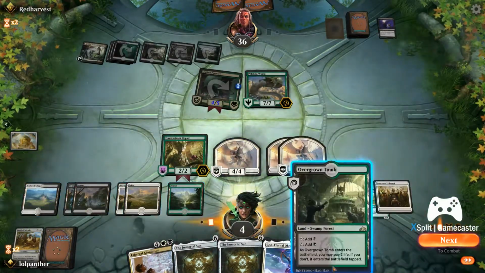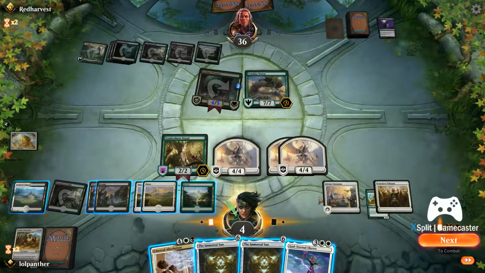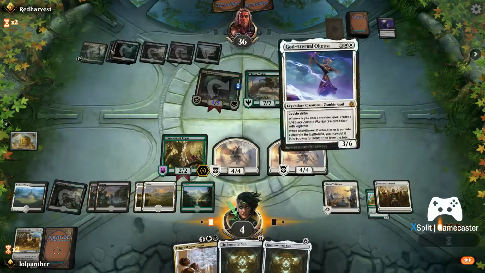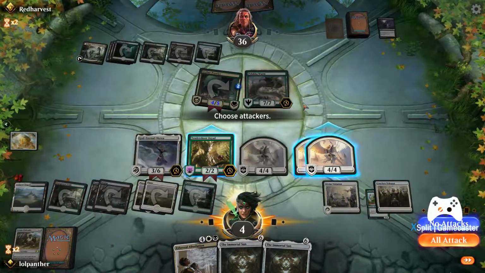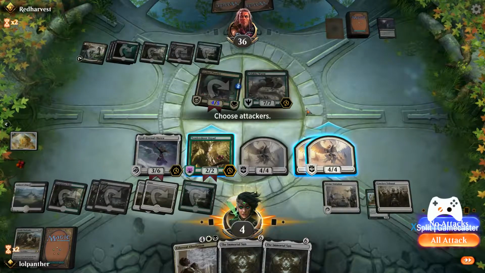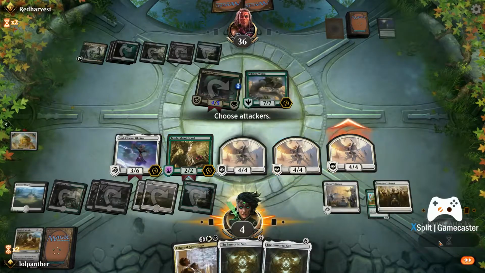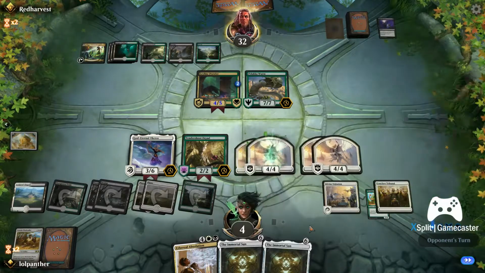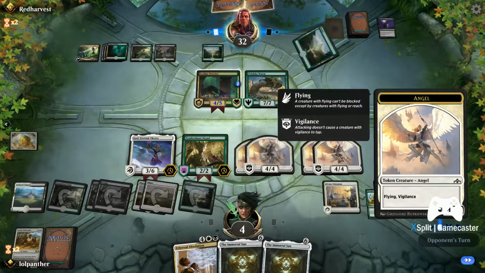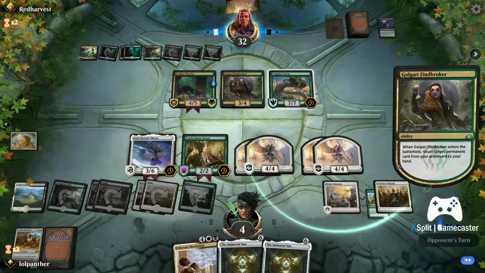Perfect. Overgrown Tomb is going to come in tapped. We are going to bring down God-Eternal this turn. Let's see, I have enough. Yeah, I should have enough blockers, so we're going to attack with one. Start chipping away at that life. Oh yeah, they have vigilance. I should be able to attack with all, actually. Somewhat of a misplay there, no one saw that.